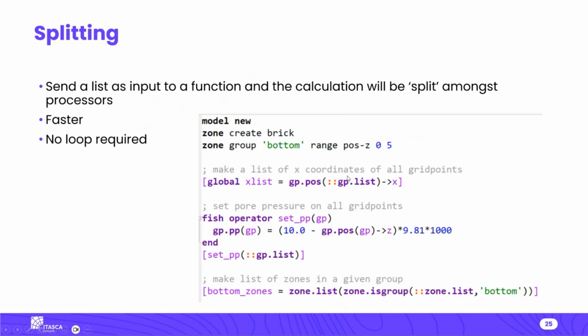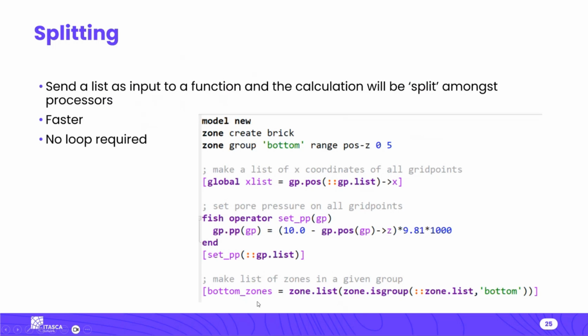There are other forms of splitting here. So again, just as one single line, if we look at this one here, I'm making a list of the x coordinates of all the grid points. So again, almost every function in 3DEC, you can send it the whole list, rather than just an individual block pointer or a grid point pointer. So I send the whole list to the gpos function and get the x component of that. I send it the whole list, and it's going to return a new list of all those x coordinates. Again, the syntax is just : the whole list, and it will basically execute this in a multi-threaded way.